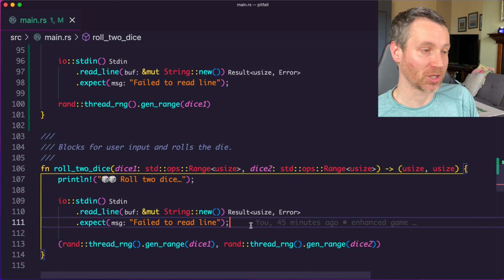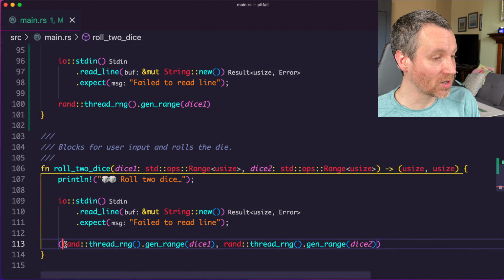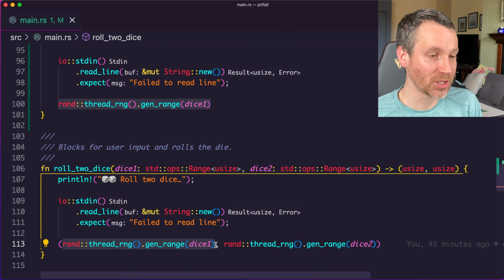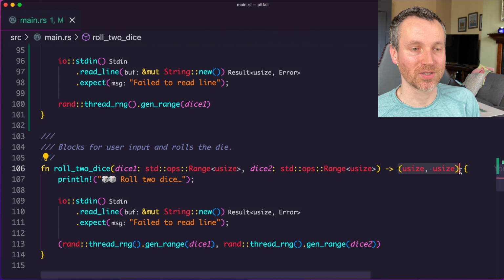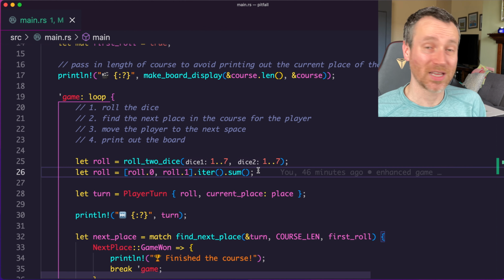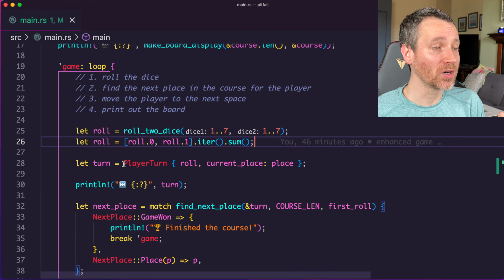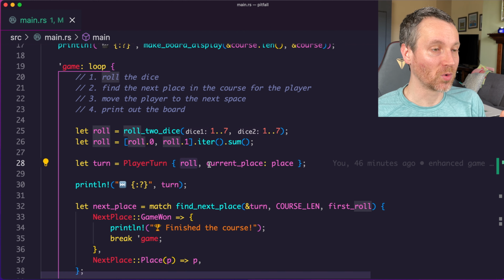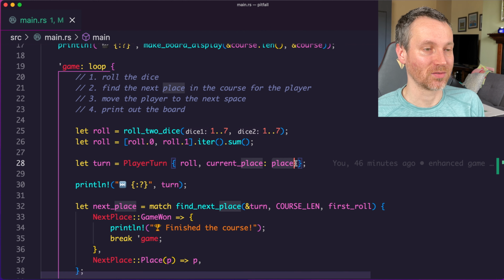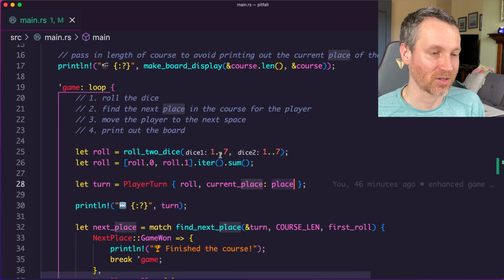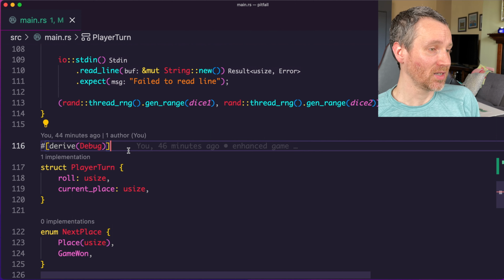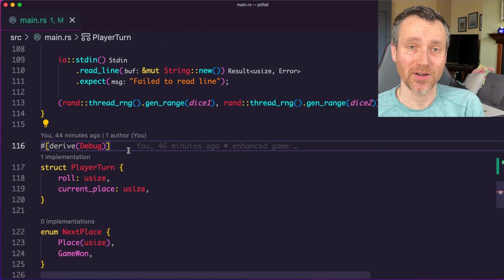But what I do is I actually call this generate random from the ranges that I gave it on the 2 different dice. And then I return them as tuples. So there's that return type on line 106, just showing it after the dash greater than, which looks like a little arrow. So that's how I get the roll, and then I put it into a turn, which I call the player turn. I give it the roll, and then I give it a current place, which is just the place that we started way up here, right at the top, which is always 0 to start us off. Now looking at line 117, this is where I defined the struct player turn.